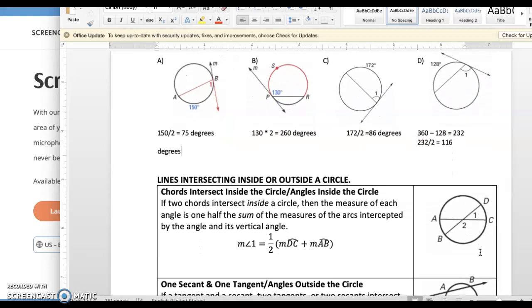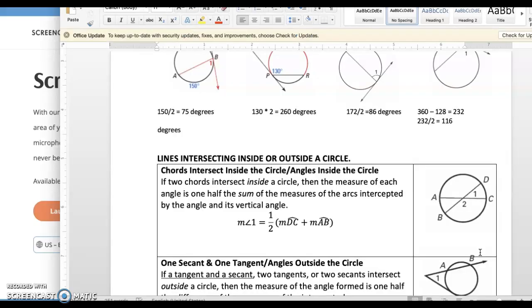Okay. The next rules that we're going to be talking about are very important for you to understand because there's two different ways to solve the different inscribed intersecting angles and such, so do not confuse them. The first one is if two chords intersect inside the circle, so that would be BD and AC intersecting inside the circle, then the measure of each of the angles is 1/2 of the sum of the arcs intercepted by the angle and its vertical angle.